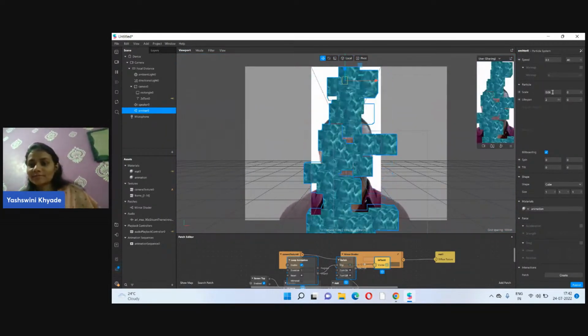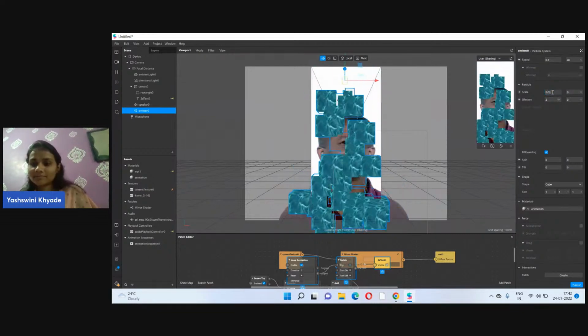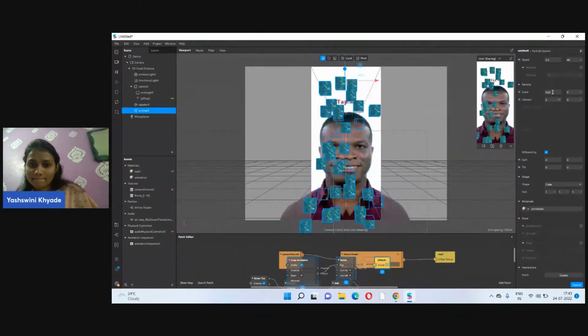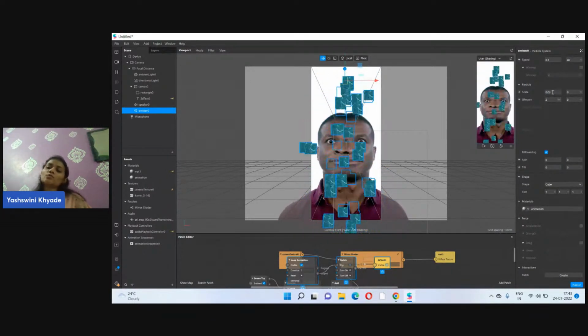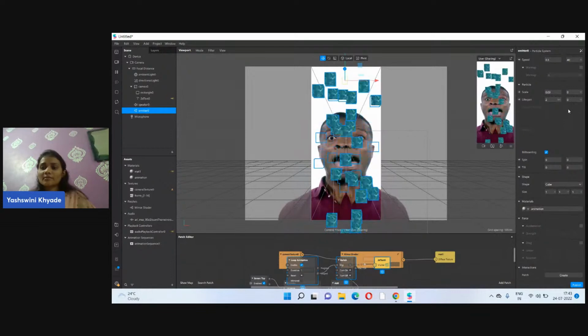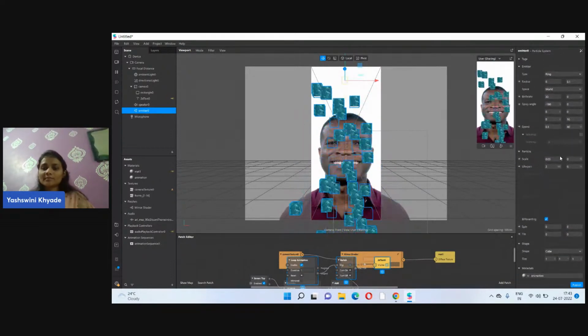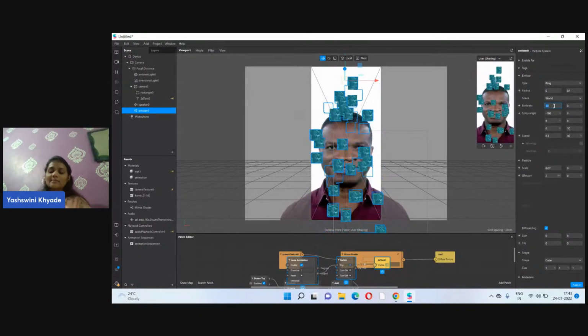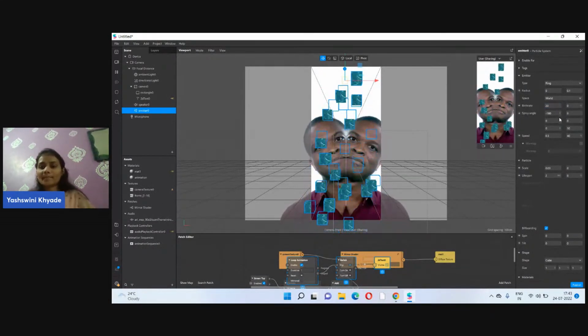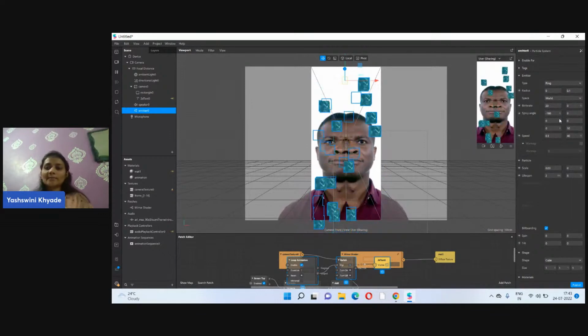We don't want this much. Okay, so we have set 0.03. Now what we will do is decrease the birth rate to 20. So this is okay.